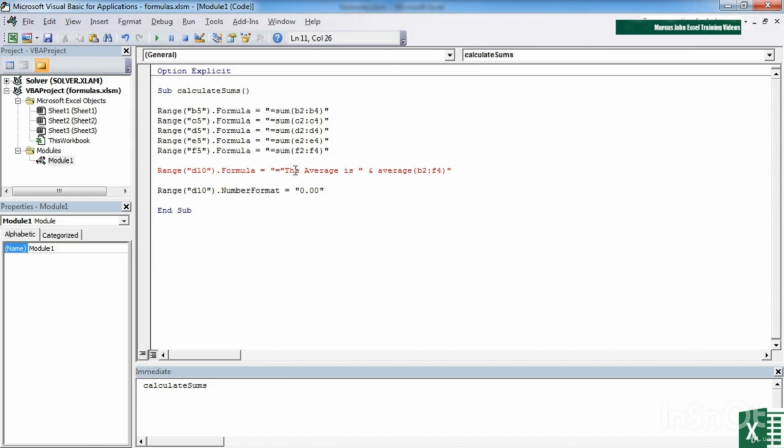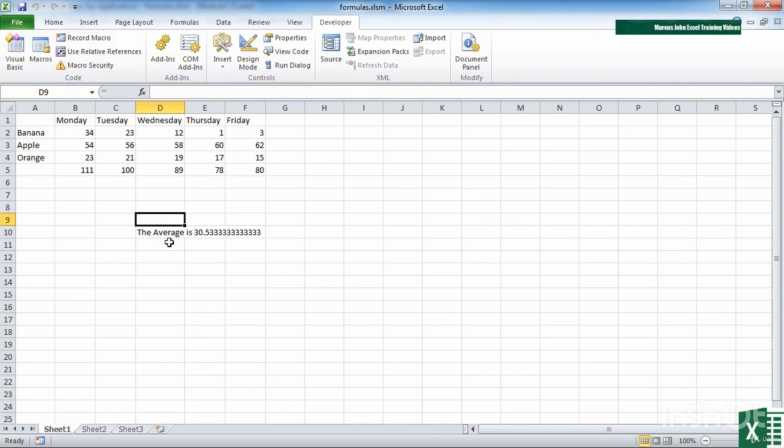Problem is, I can't put speech marks inside speech marks. Well, I can if I delimit them with other speech marks. So you end up looking a little bit crazy, but it works by putting another set of speech marks in front of those ones and another set in front of those ones. So if you actually want speech marks to appear in the result, which we will do in the formula, then we have to put a second set of speech marks for the VBA to be happy. And you'll see it doesn't have a problem. Calculate. And we have a look and we get the average is 30.53333333.